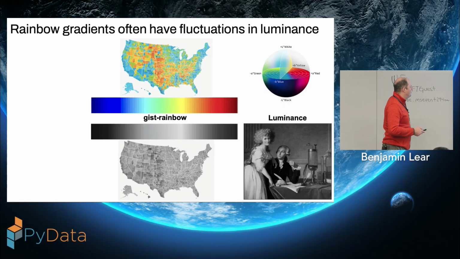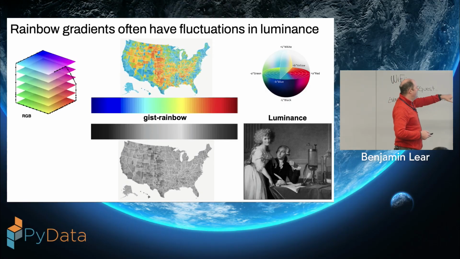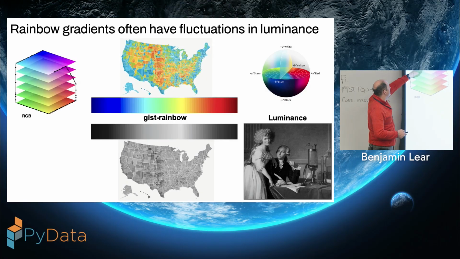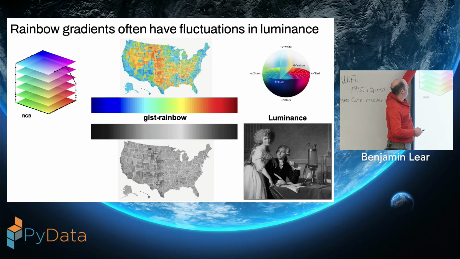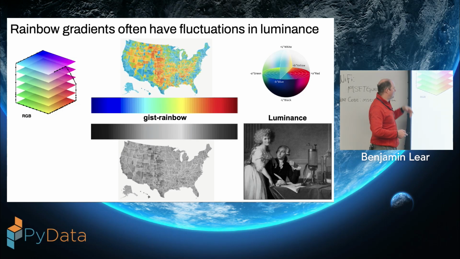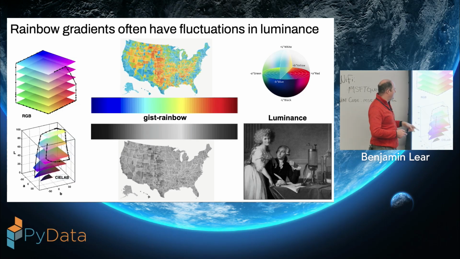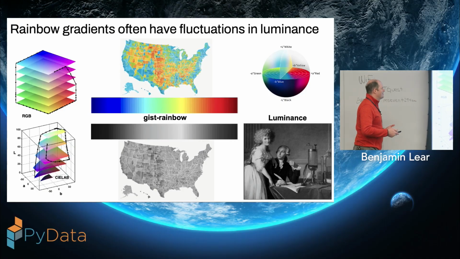In this CIE Lab space, we're not going to worry about it too much. When people pick this rainbow, it feels like, in the RGB space, you're exploring a large swath of the RGB cube, and so it feels like you've spread out your colors. But in this CIE space, if this is lightness up and down, what you've really done is wander around in terms of lightness, and that leads to this confusion.